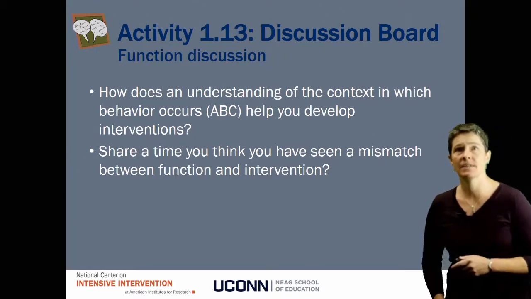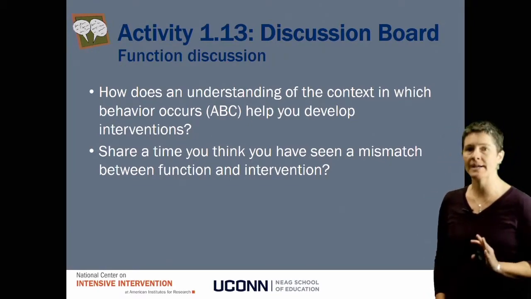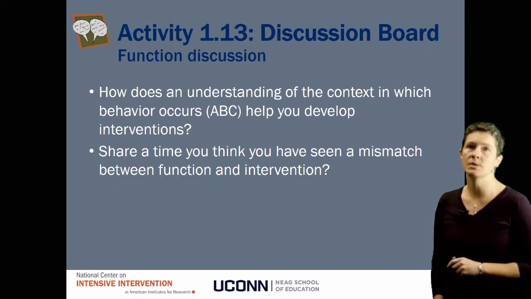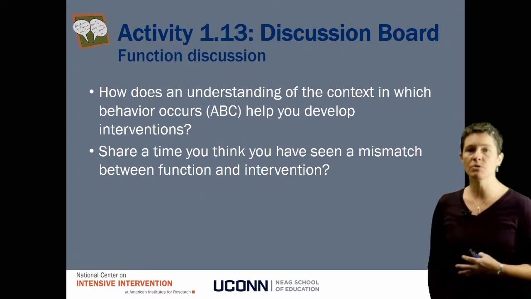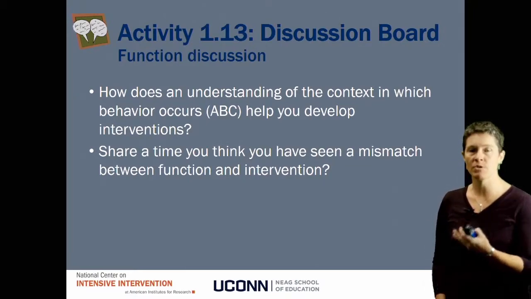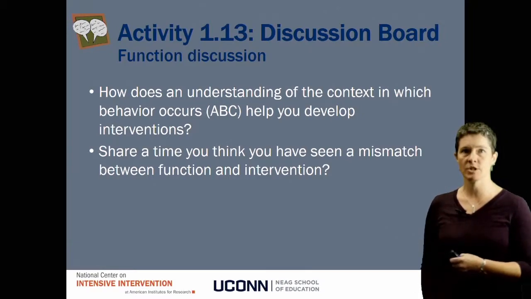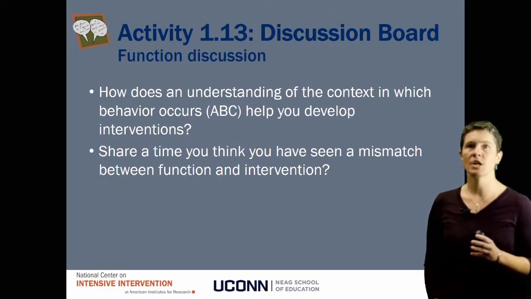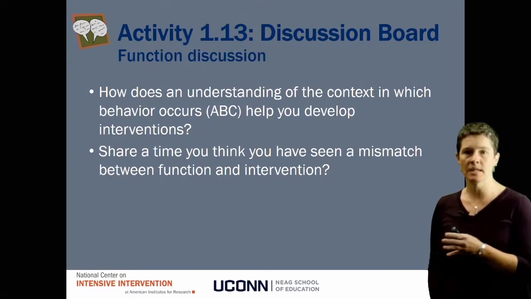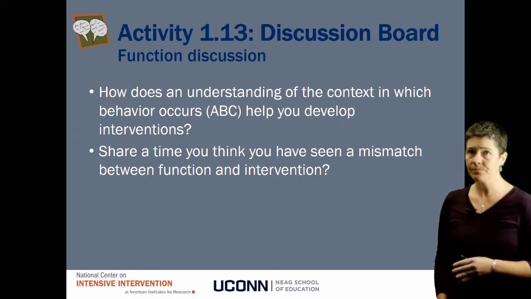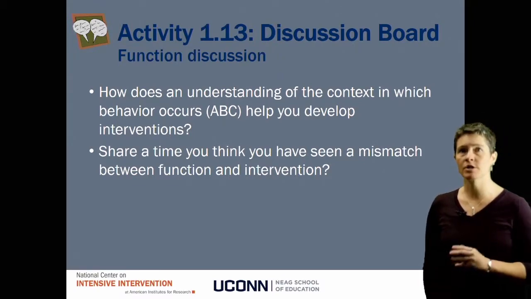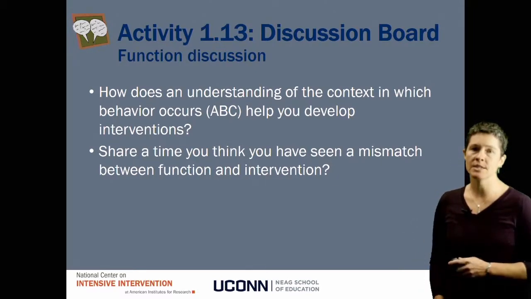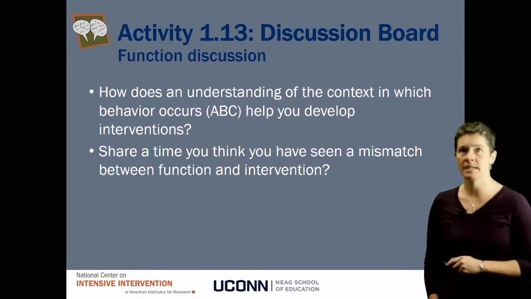All right, your next activity is a discussion board post. I want you to step back and think big picture about how understanding the antecedents, behaviors, and consequences, or the ABCs of behavior, helps you think about developing interventions. How does it help you think about placing those behaviors in the context in which they occur? And think about a time when you may have seen what you think might be a mismatch between the function of behavior and an intervention that was being used in a classroom. Think a little bit about classrooms in which you've worked or classrooms in which you've observed. Jot down your ideas in a discussion board post for your colleagues, read through their responses, and respond to some of their ideas as well.